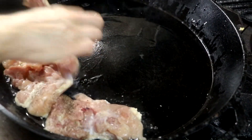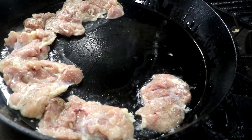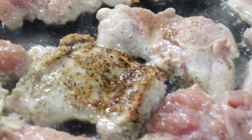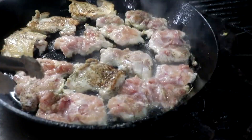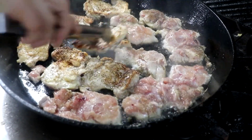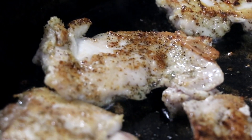On a cast iron skillet with a little bit of oil on medium-high heat, we're going to brown each one of those sides. I'm not too worried about cooking it through — what I want to do is impart a lot of flavor. By doing this, the Maillard reaction is taking place, giving a little bit of color and a whole lot of umami flavor. This step is completely optional, but if you do it you won't regret it.